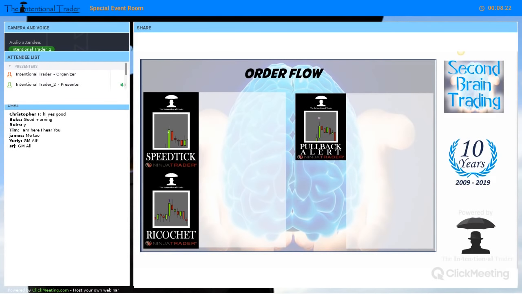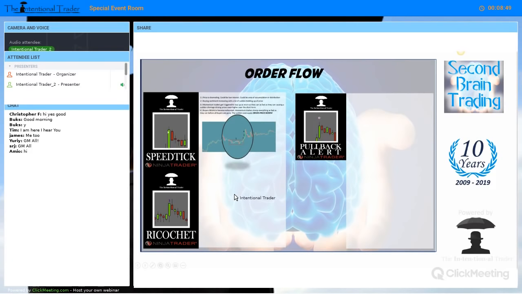Okay, so we've got several order flow indicators that we use. The speed tick was the first one. If you were in our event on Thursday, you see how I've used this same slide. So you see that we've got an area where price is channeling, and then we've got a hard push up.